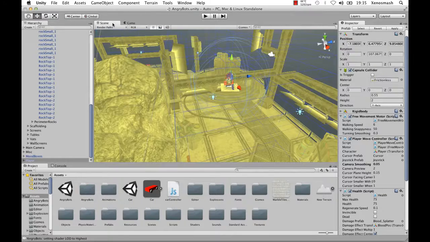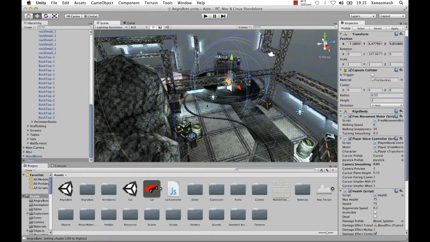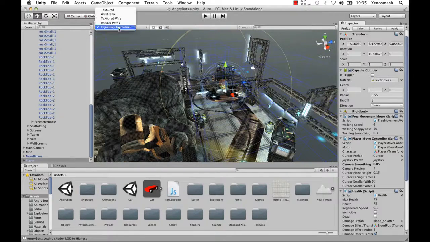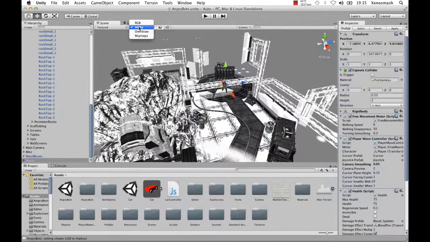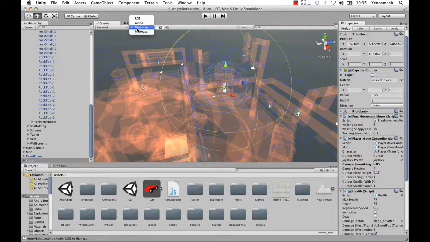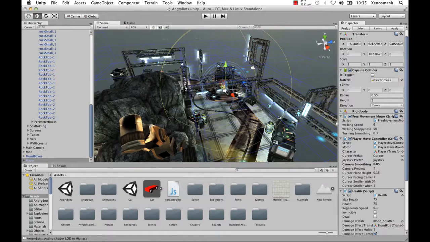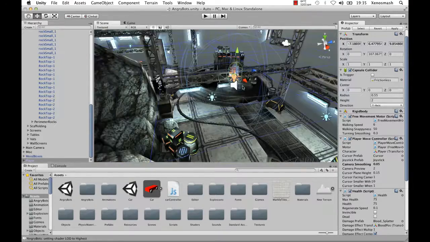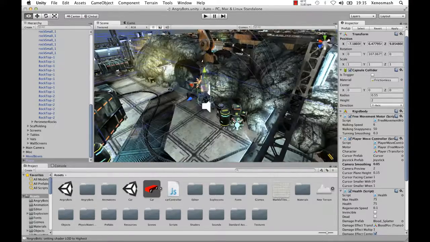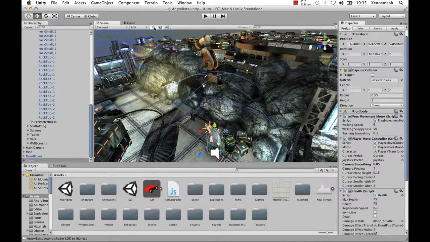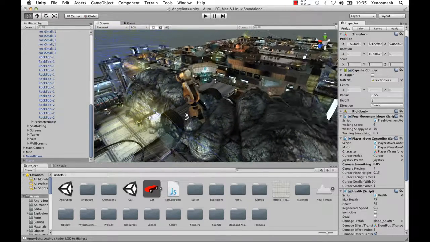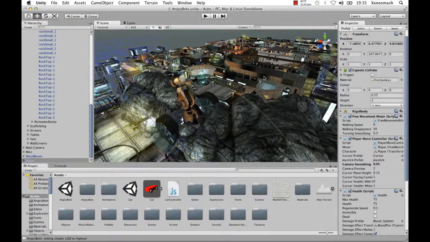And then we have render paths and light map resolution. Alright, and then right next to that we have our RGB. We have alpha, overdraw, and bitmaps. Alright, and then the next one will actually be a little bit hard to see in this project, but this is our lighting toggle. This will basically toggle on our lighting within the scene window.